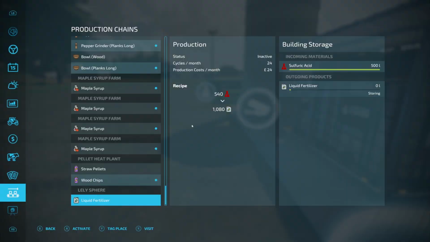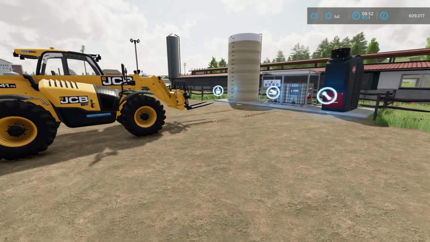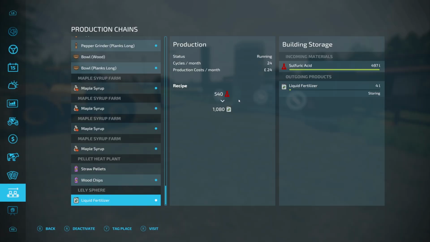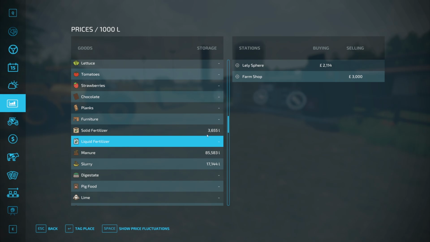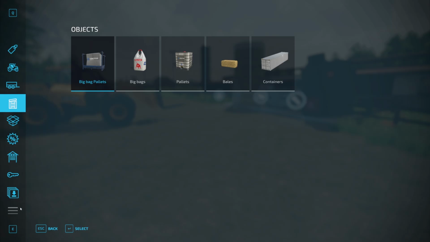And if we look at the production, we can turn that on. And so the 4,000 we've put in the cage will come out ready in 1 or 2 months. And we'll have some liquid fertilizer. One of the main goals of the series is to get stats. Oh, it doesn't give us a stat. That's annoying. I was hoping that this would actually give us statistics for having that. So we're getting stats from a solid fertilizer because we have a silo. We may have to do that.